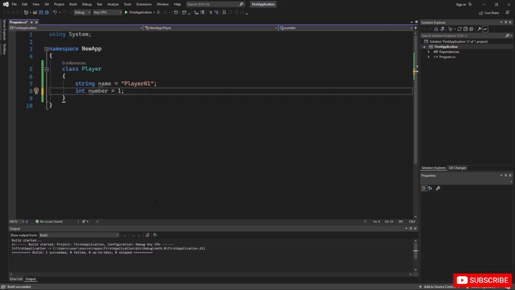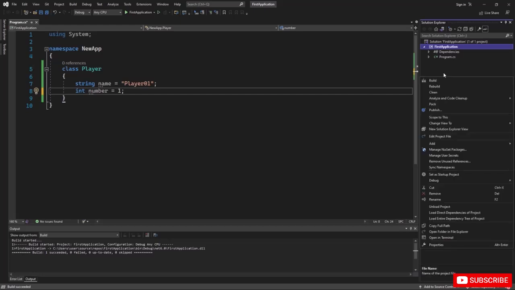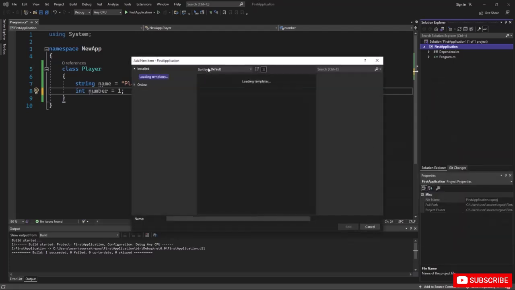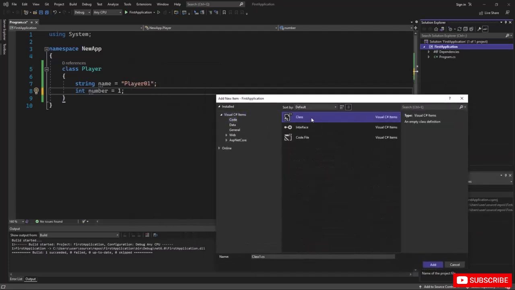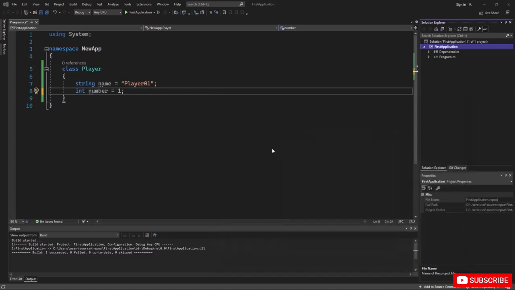Let's create a new item to place another new class inside it. We are gonna name this item program2. Add new item. After that, choose code, and from code choose class, then call it program2 and add this program2. This is a new item to add a new class inside it.